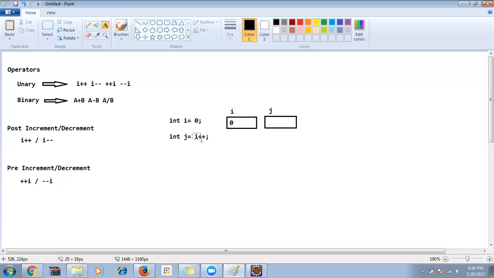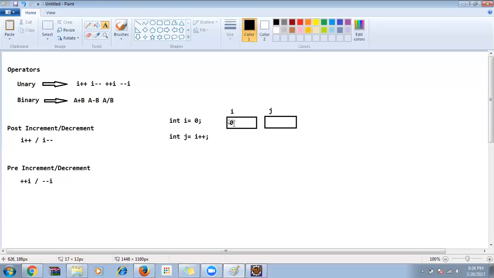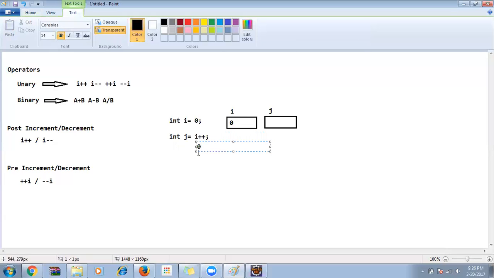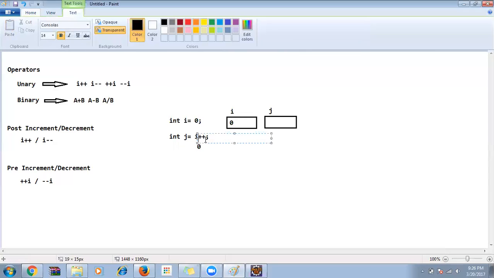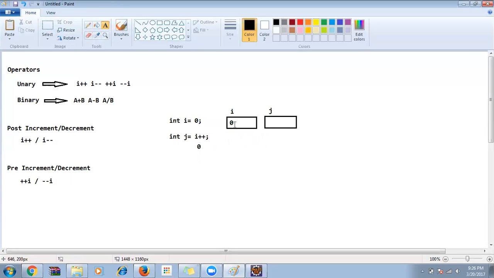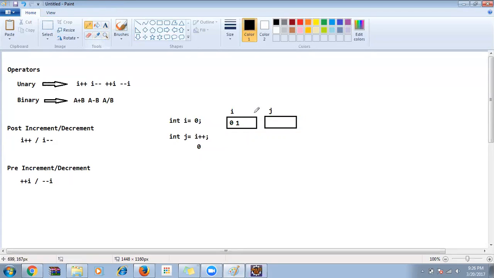Int j equal to i++. First, what is my i value right now? That is 0. So 0 will be taken for me here. Then this ++ will increment the value of i by plus 1. That is 1, right? That's it. Clearer?